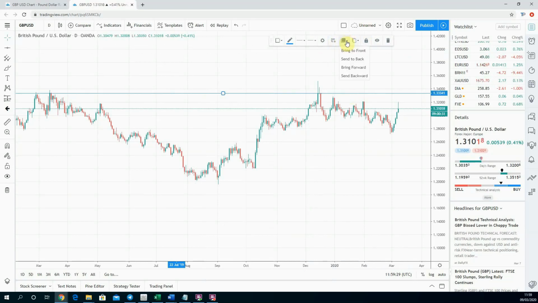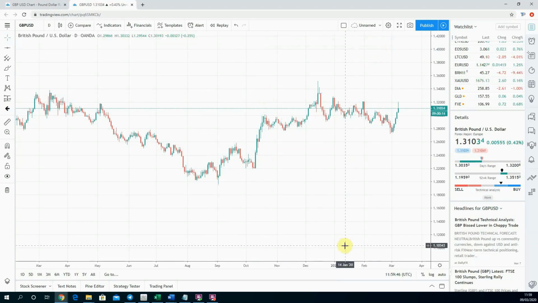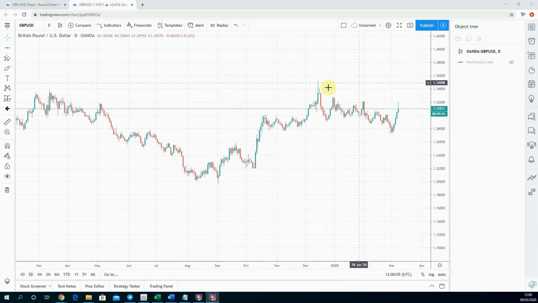The other buttons: this brings to front, brings to back. So if you've got a lot of analysis on and you want to change this, you can bring it to the front, so you can just move this. This is the copy and paste function, so you can clone and copy. You can lock it, so now you can't move it. And that's to get rid of, and then the eye is to hide the actual trend line. In order to bring it back, you'd right click, object tree, it comes up here, and then you would unclick the eye and it comes back.